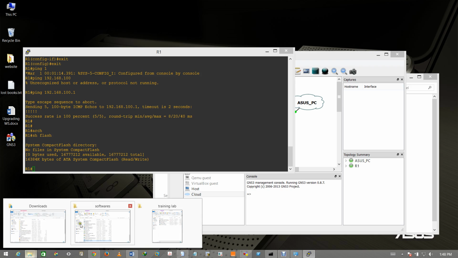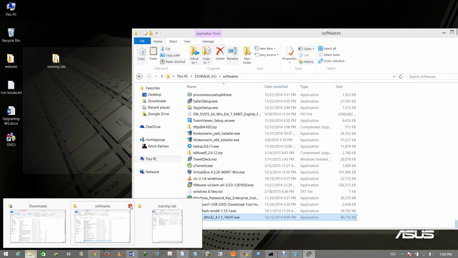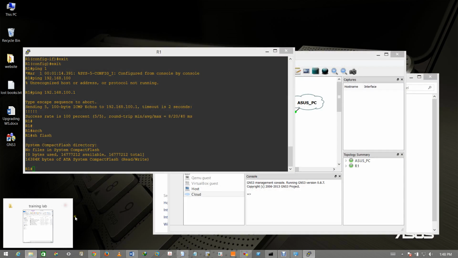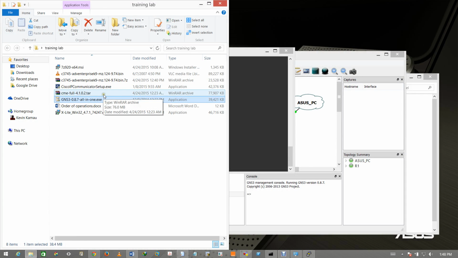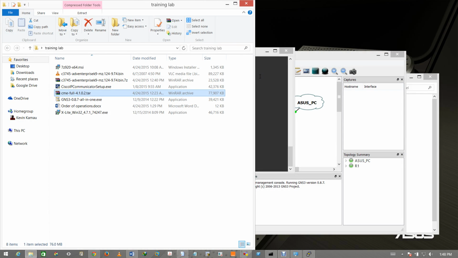Now the hitch is our CME software is 77 MB, so we have to find a way of reducing the 77 MB to something which is manageable, something which will fit inside the router.